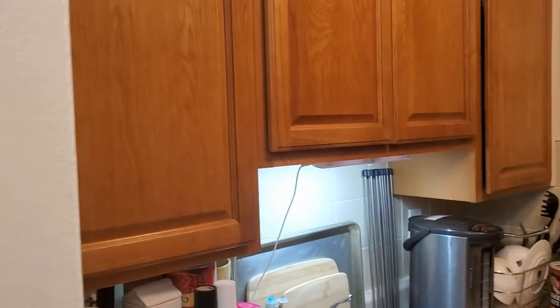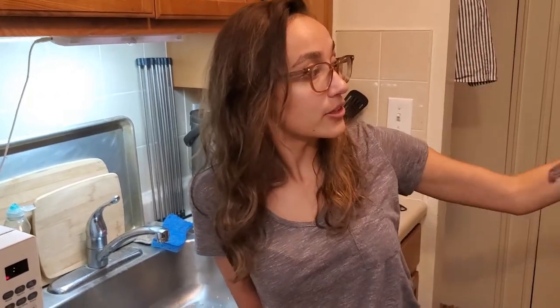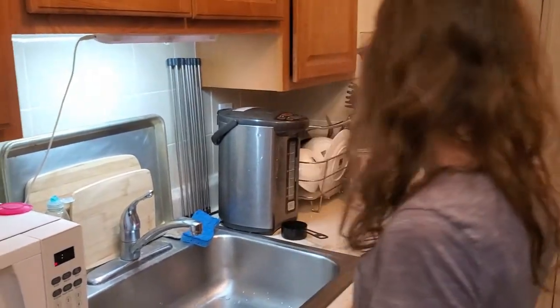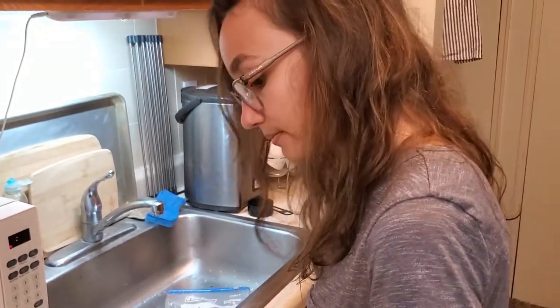Officially, our kitchen is haunted because I opened this to put the thing back in and a tumbler fell out and hit me in the tooth. So the light flickered, this started going, the cross fell down the other day, and now the tumbler. I don't think that our kitchen likes Aaron's animals. Sorry to all those fans out there.